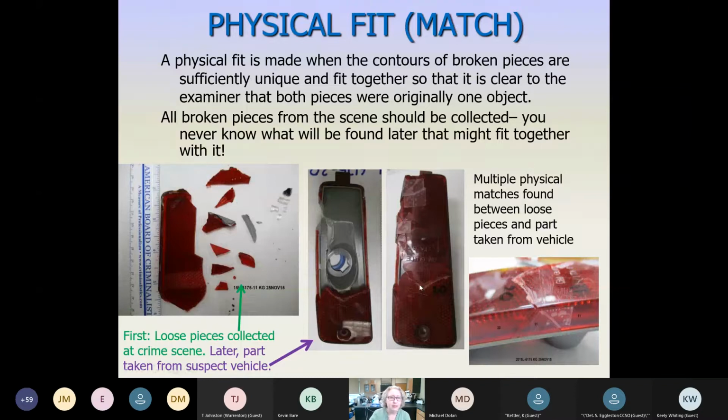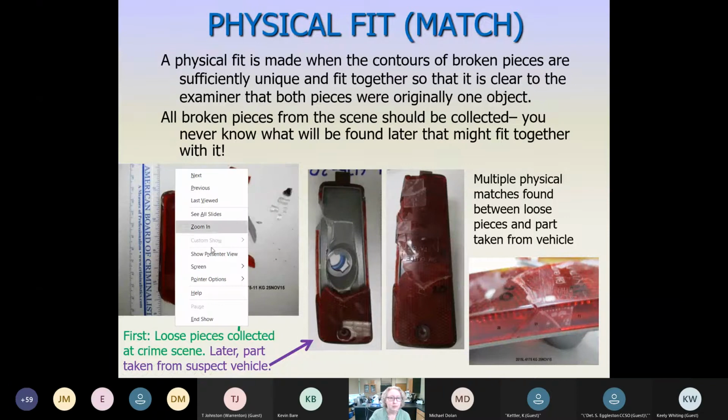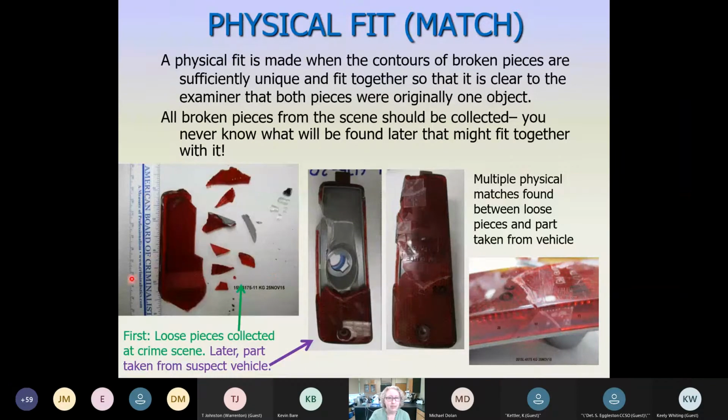But we can see down here, let me turn my laser pointer on. We can see down here in this left lower picture that these were the loose pieces collected at the crime scene. So you can imagine some vehicle impact, and we've got, perhaps a tail light or side light, and most of this is red prismed type plastic. And then there's some gray plastic and even some clear plastic and, I think, a little bit of glass.